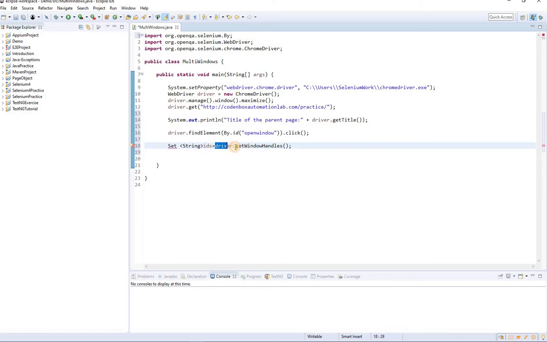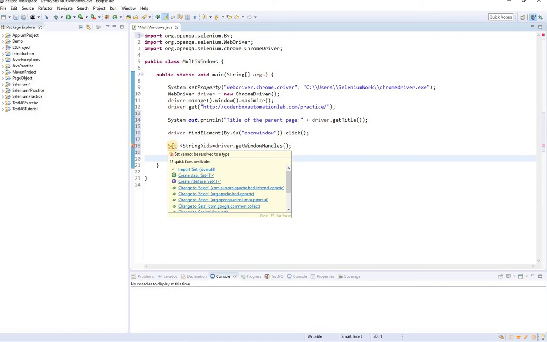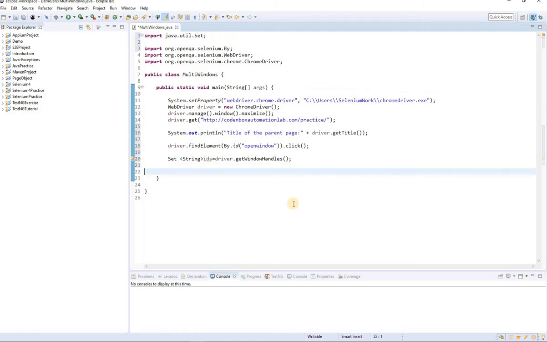Let me import the package. Hover our mouse. The import is a package called java.util. You can see the package name is java.util. Just remember this part. What I did here, I used the getWindowHandles method in Selenium, which gets the knowledge of all the windows opened by the driver, including the parent window.